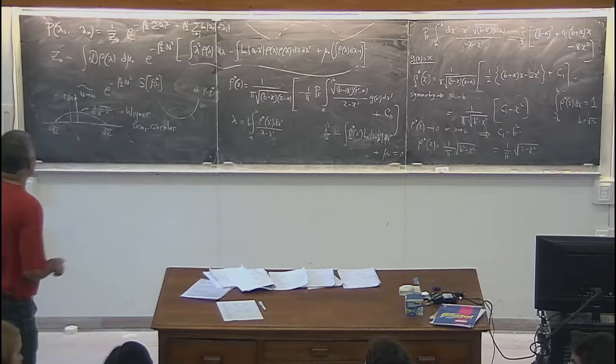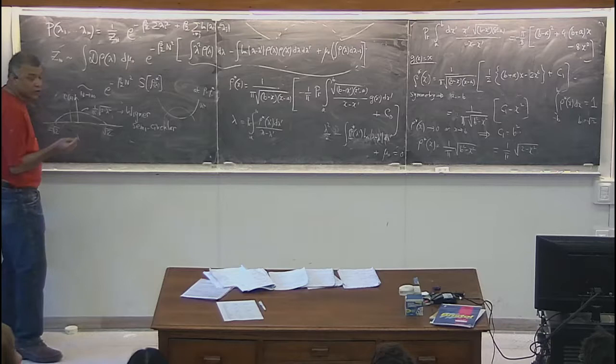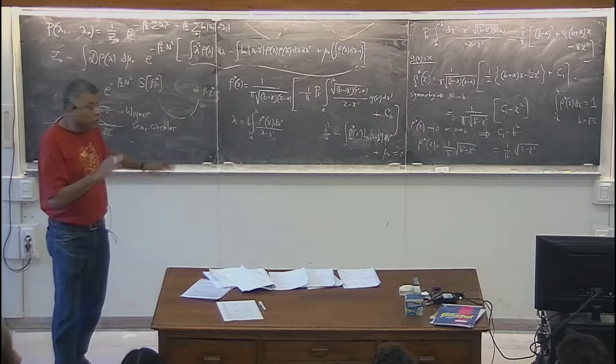So this is exactly what I meant, because here I'm looking at a globally averaged quantity, the density. But if you do a simulation, for example, for n equal to, say, 10, what you will see is that there are finer structures here, oscillations. This you will not capture by this Coulomb gas approach, because you would have to keep the correction terms and all these things which we have not kept.